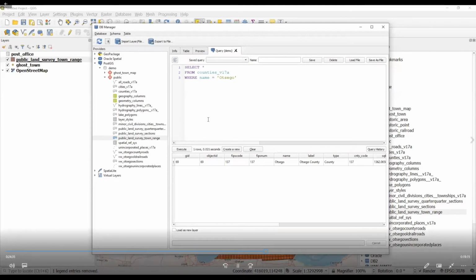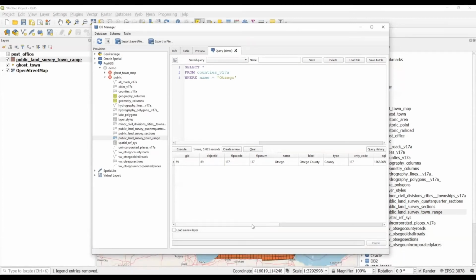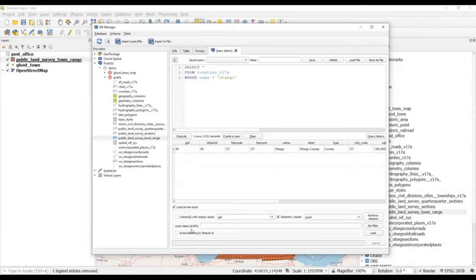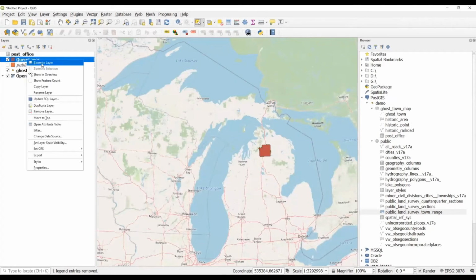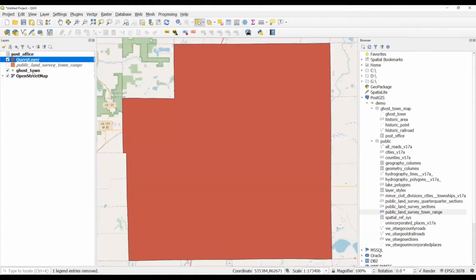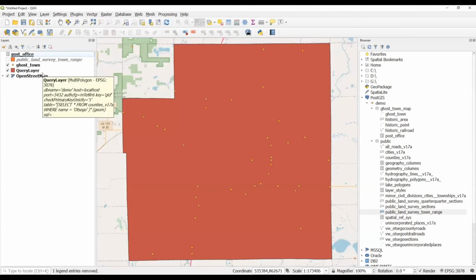So we're looking for Otsego County. Here it's giving us back the one county. There's a couple different things that you can do here. You can load this in as a new layer into the map. You just want to make sure that you select your unique value and your geometry column, and you can click load. And that is going to load directly into our map, the results of that query, which is pretty cool.